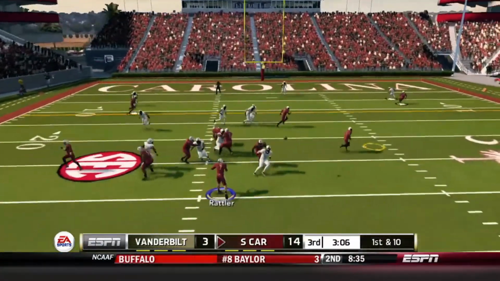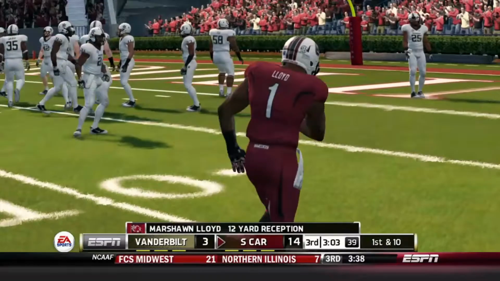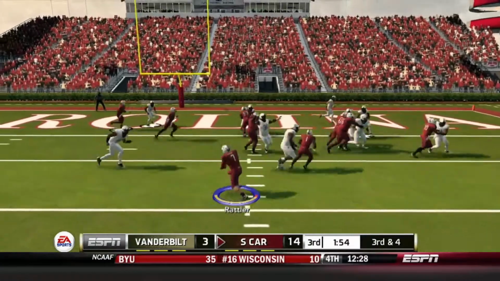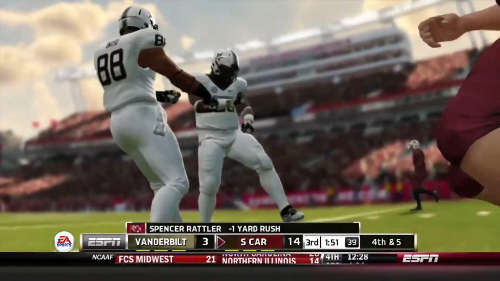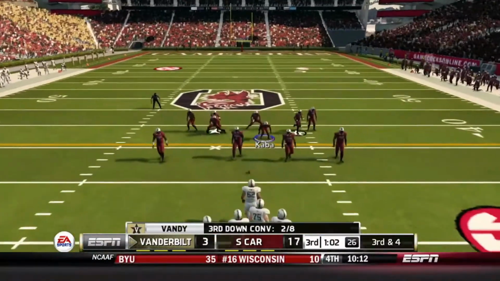Rattler brings a man in motion, wants to throw. This time he's got Lloyd in the flats. Lloyd trying to break to the outside, and he's just barely tripped up. Had an end zone there on the corner, and just barely couldn't get there. Now 3rd and 4, Rattler on the read option, wants to go to the end zone, but instead, keeping it himself, he does not get it. So Mitch Jeter did miss a few kicks last week and the week before.